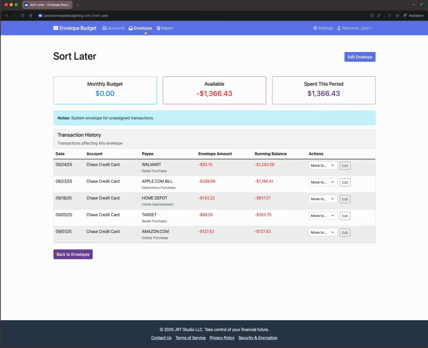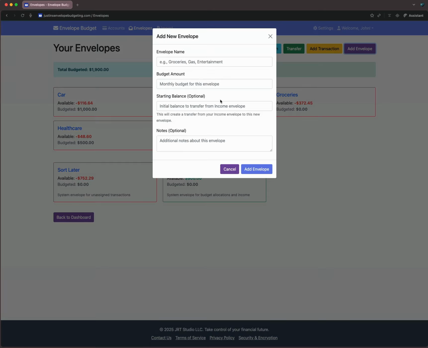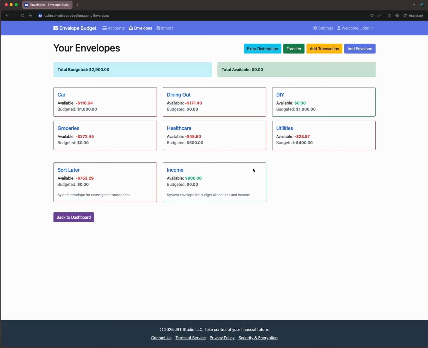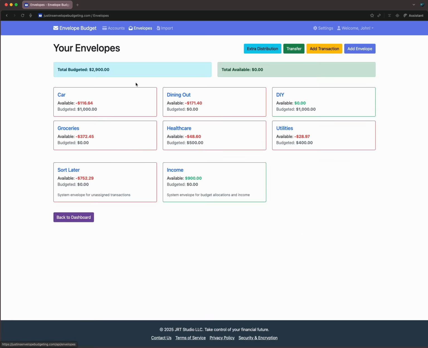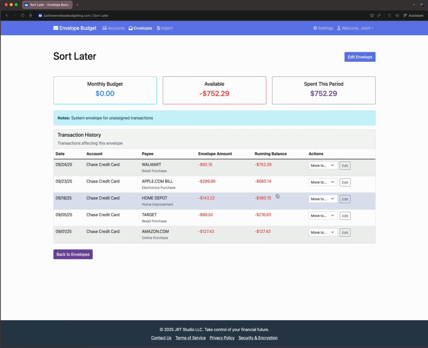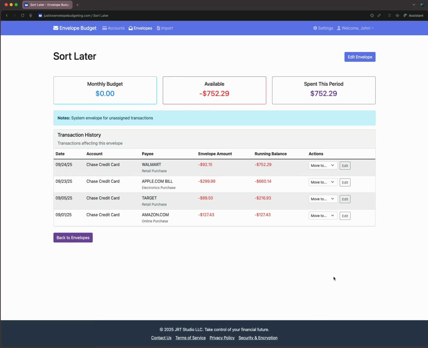Home Depot, for us, we have an envelope called, I call it DIY. I hope it's DIY, but really, keeping a house up to date in Austin is expensive. So that 1,000 a month helps us do that. Wait, what am I doing? I'm just randomly clicking. Envelope, sort later. When your AC goes, for us, it comes out of DIY, because you need to spend another 7 grand on an AC installed.